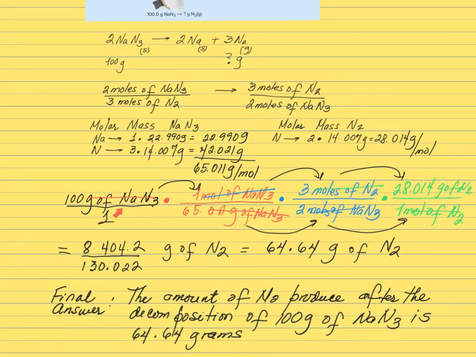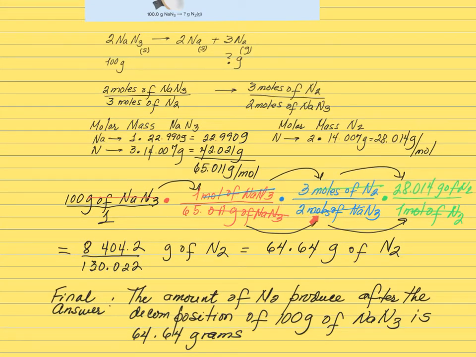If you have grams and you want to get rid of the grams, what are you going to do? You put the grams of sodium nitrate in the denominator, of course. So your first conversion factor is the molar mass, the mass of sodium nitrate that you're going to find in 1 mole. When you cancel grams of sodium nitrate, you are left with moles of sodium nitrate. That's what you want. You don't want that. You're looking for the amount of nitrogen.